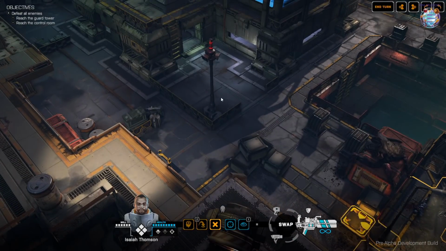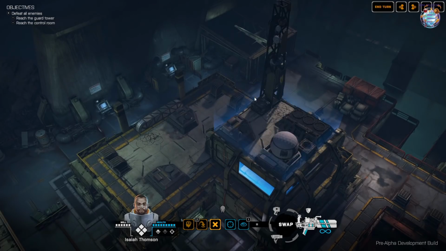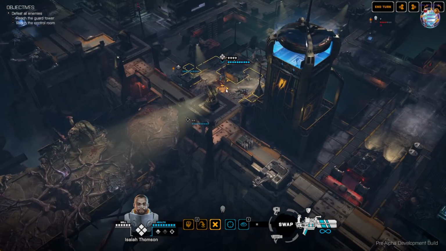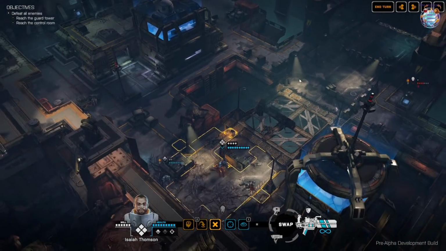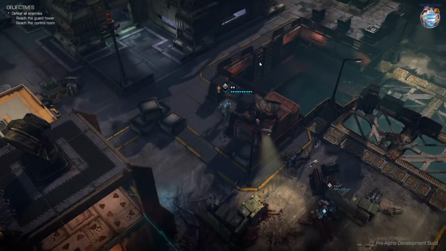Now, we have a fully destructible environment, as we're familiar from many other XCOM games. It's a big feature of the game. Also, buildings with multiple levels, and so on. You've got a guard tower, which you can get up to the top. I'm going to quickly advance with some of my guys here.